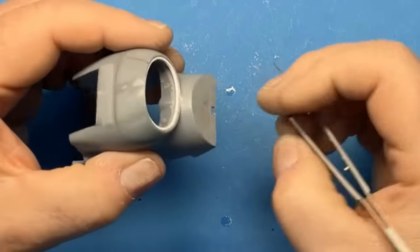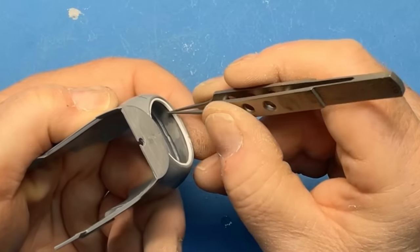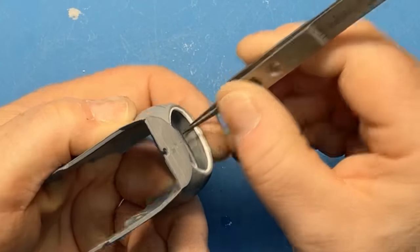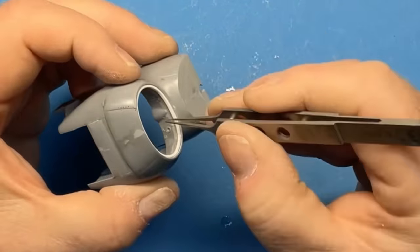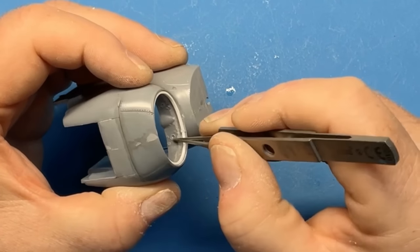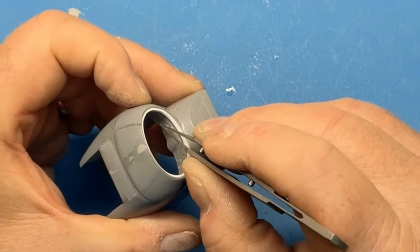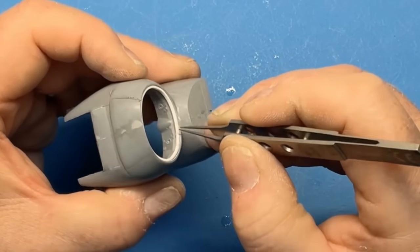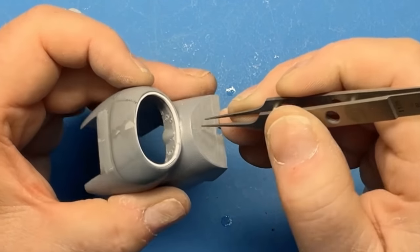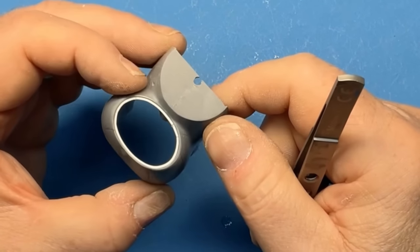The difficulty with adding this is that you've got to reshape and fill in the inlet behind this styrene. And in doing that, you lose some of the detail that's present in the kit. But I'll reproduce that. You can see these little holes and rings and bits of squares and so on, which I can replicate with bits of photo etch and styrene once we've got the actual shape corrected.